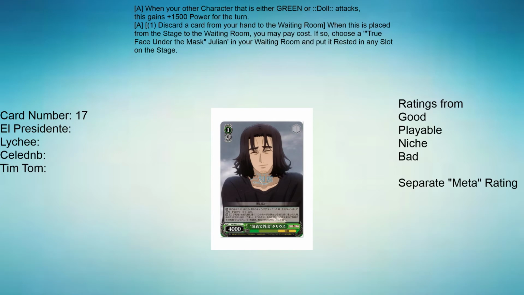When your other character is either green or dull attacks, this gains 1/5 for the turn. So this will be a 7k, probably 9k with the combo. So that seems pretty good. And then when this is placed from stage to waiting room, you may pay 1, ditch a card from hand. If you do, choose the free fresh from your waiting room and put it on any step of stage rested.